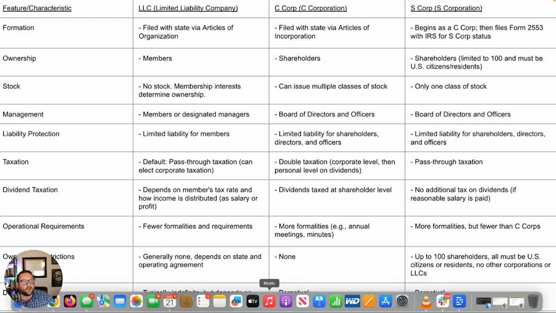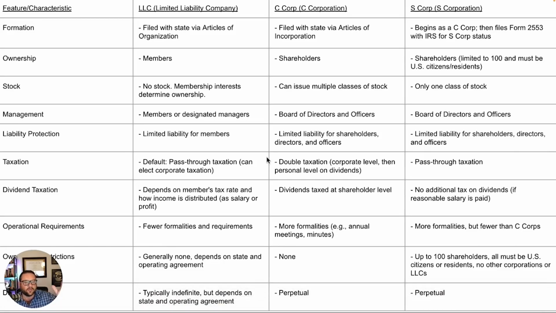And then here is a chart where I label all the different corporations so we can compare them all. And so realize there's mainly three things we're going to look at. We're never going to want to do a sole proprietor, and we're never going to want to do a partnership. And the reason why is because for both of those, they have unlimited liability.